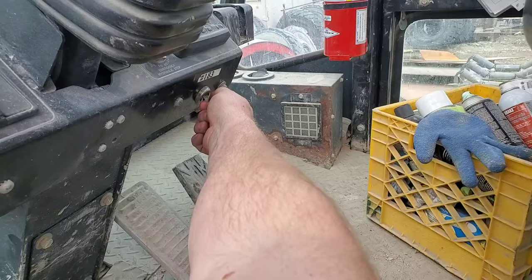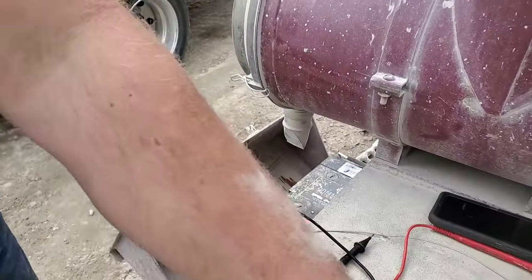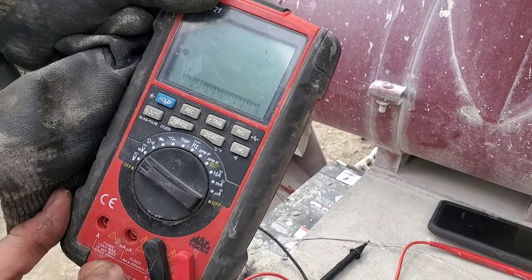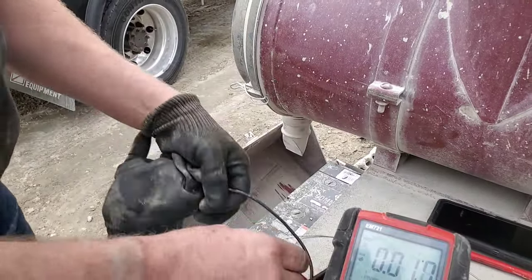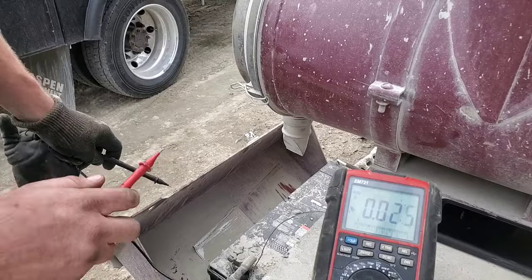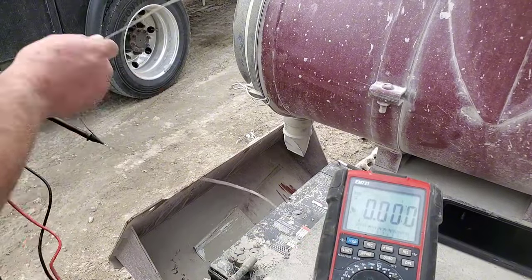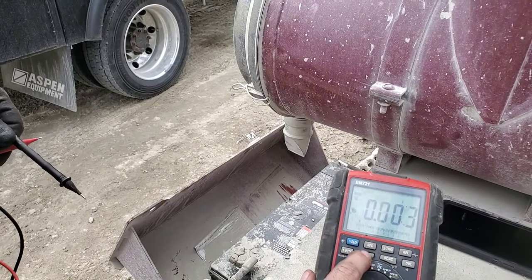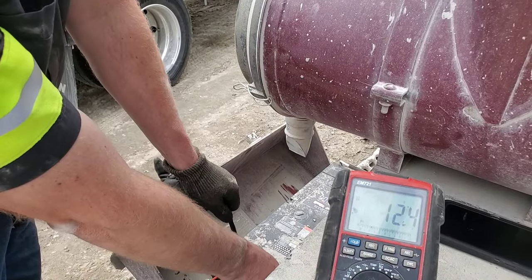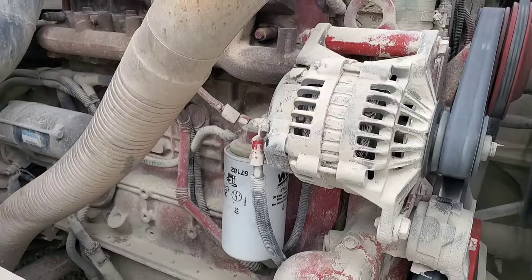Gotta verify. Let's check the battery. 12 volt. If you don't like auto-ranging like that, you can change your range — it says range literally. It drops some of the decimals down so it doesn't hunt, and just gives you 12 volt. But checking the battery doesn't always tell you the whole story.